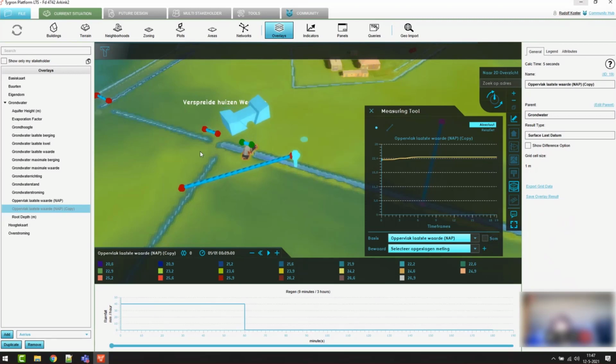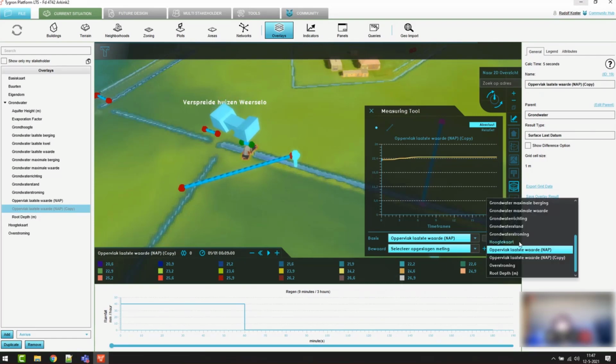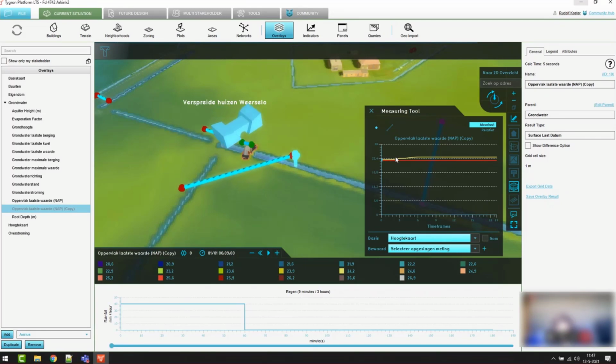We don't see a difference right now because I haven't actually changed anything, nor have I recalculated, but you can select both. And if there's a difference between the two, one will be displayed as a red line, the other will be displayed as a yellow line. You will have your difference. So that's one way you can do that.